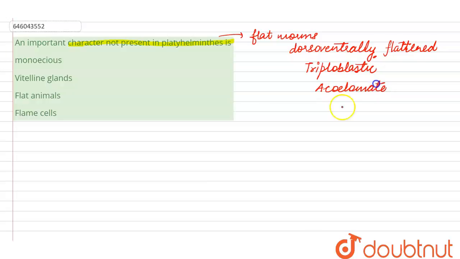Acoelomates, mostly endoparasites. Examples of this will be the liver fluke and the tapeworm. So these are endoparasites in humans as well as in other animals. The major examples for this will be the tapeworm which is the endoparasite of the human intestine as well as the liver fluke.